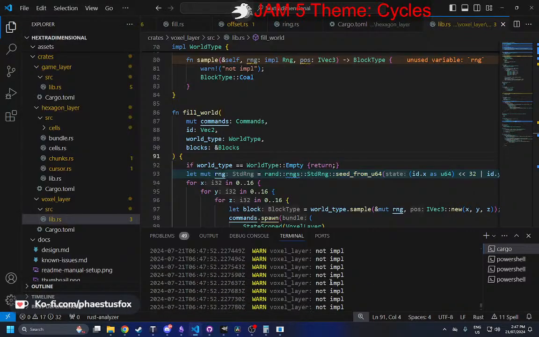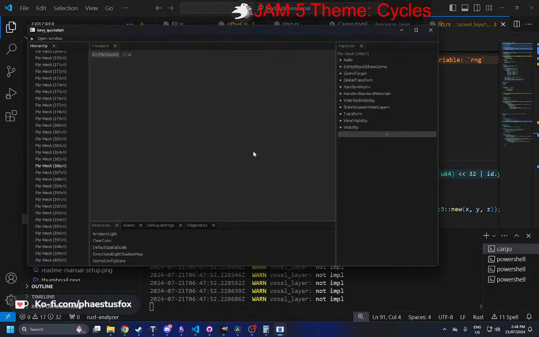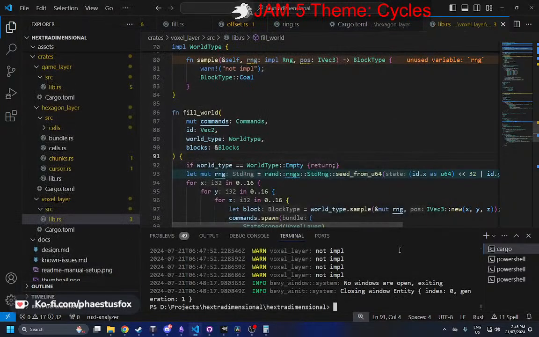Okay. Just said not impl a lot of times. And now there's a lot of PBR meshes, but I don't see them. Where the hell are they? Well, this is a 3D map. Let's try that again, but with it.